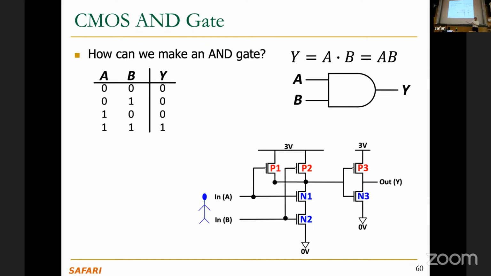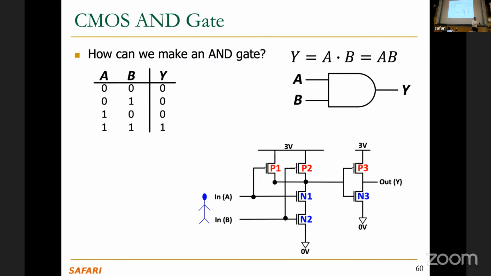Unfortunately, this is the only way we can build an AND gate reliably in CMOS. You can come up with some other way. You have to put the N-type transistors and connect them to 3 volts, but that would violate what I said. N-type transistors are not good at passing electrons. They're not good at pulling up the output. This is where the analog operational characteristics matter. You cannot just treat the transistor as a switch at this point, because you need to know that the NMOS transistor is bad at pulling up the output. And if you cannot place it to the top, and if you cannot place the P to the bottom, this is really the only way to build an AND gate.